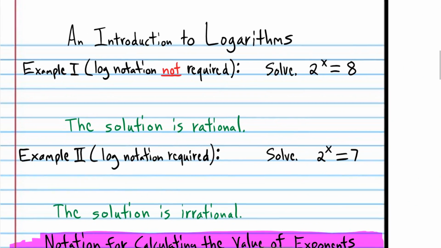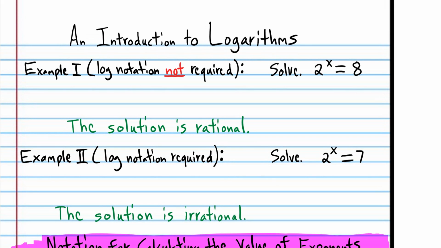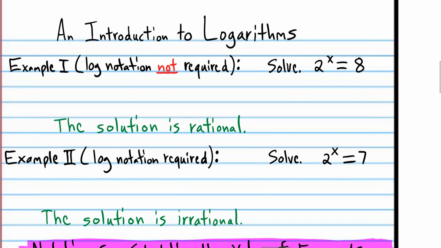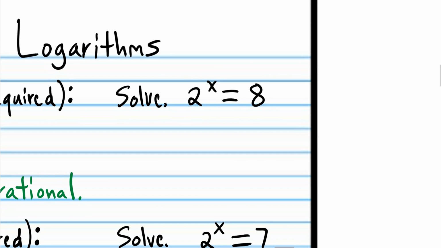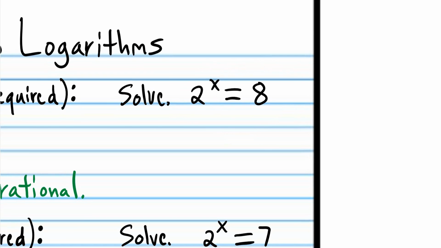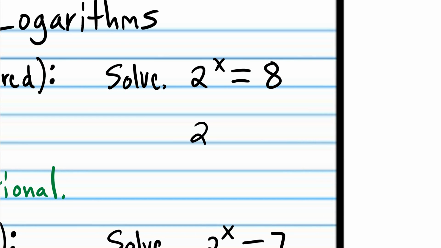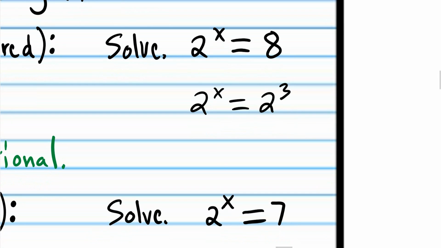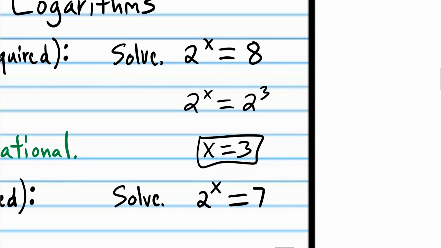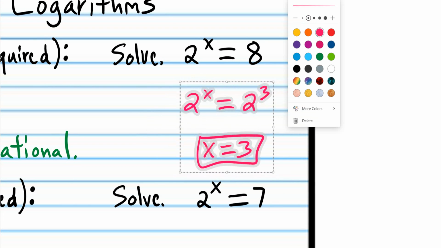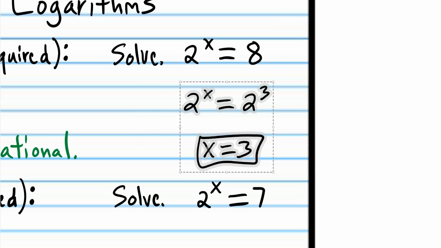Well, that's going to help us to learn logarithms. So now we're going to do an introduction to logarithms. We solved exponential equations like so in the first part of this class, and we learned that you can just change 8 to 2 to the 3rd power, and obviously x would then be equal to 3. Very easy. So with that problem, we can easily do it in our heads.